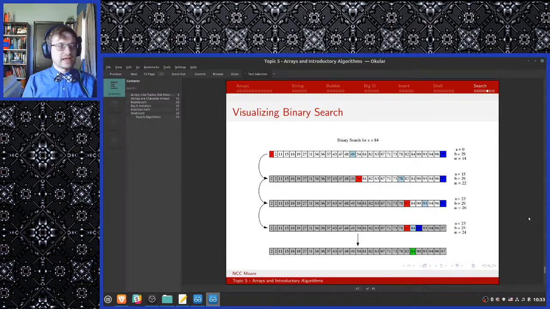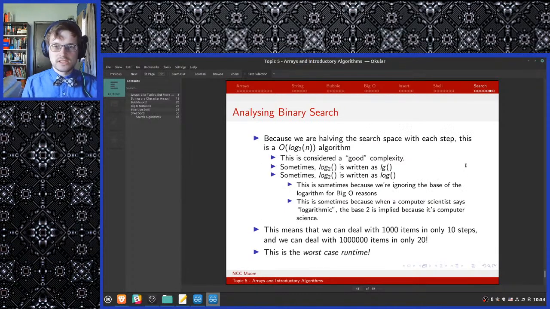That's what differentiates a linear time algorithm from a logarithmic time algorithm. With binary search, the search space is divided in half each time, at least half. So we consider it a big O log base 2 of n algorithm. This is considered a good complexity.